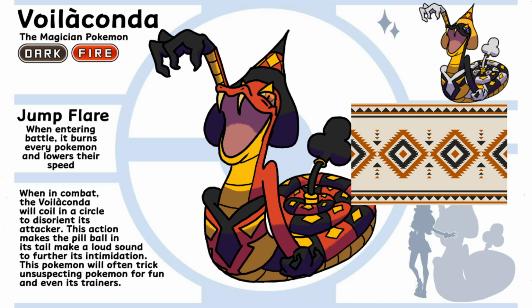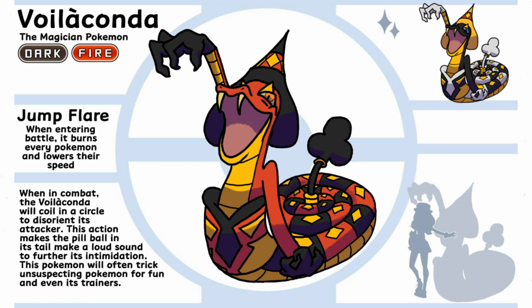As you can see, the little shed skin that finally has its arms spreading out, it kind of looks like a tie, like a poker dealer. And it's obvious, but the tail is a roulette.